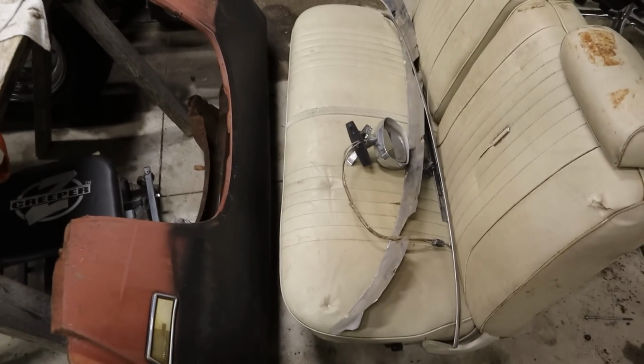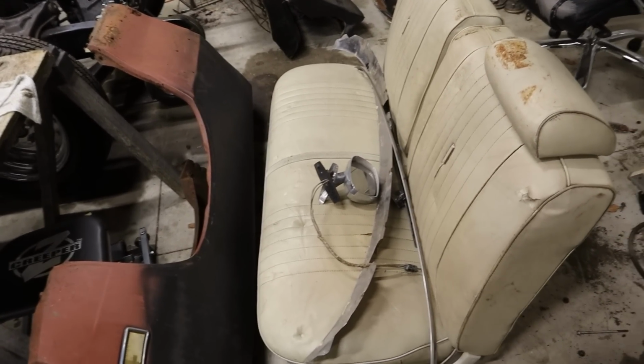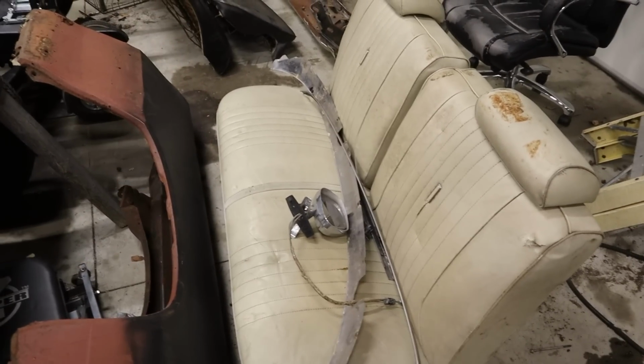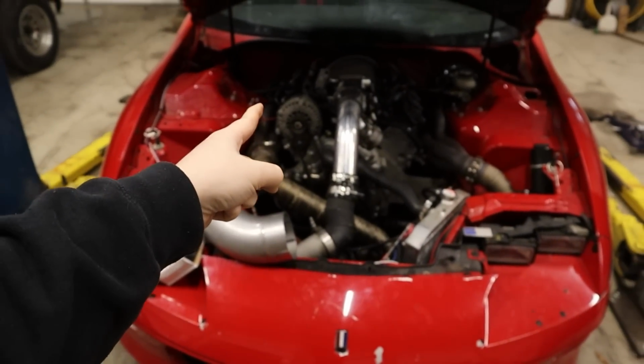They make some pretty good dye or spray to redo these, so I might do this black. Or I might just throw a cover over it and call it good enough. But either way, got the bench seat, so we are in business. But today, this thing's back in the shop.